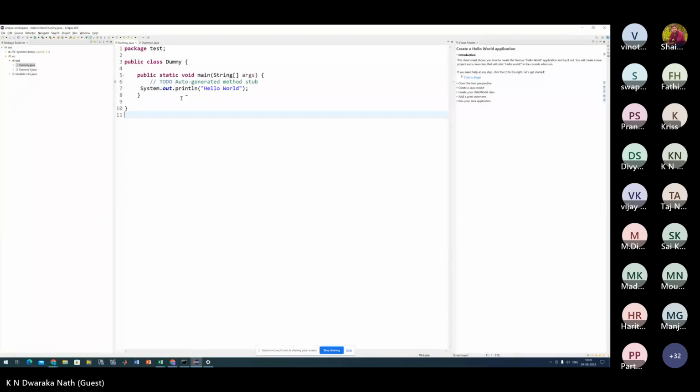Yeah. So here, just define one string after line number 7. Yes, string. Capital. Yes, it should be capital.